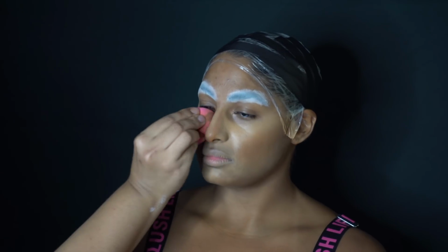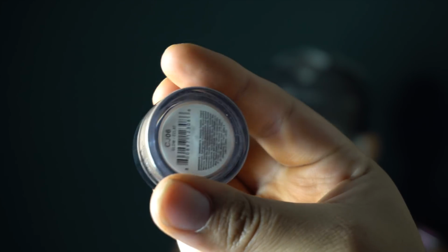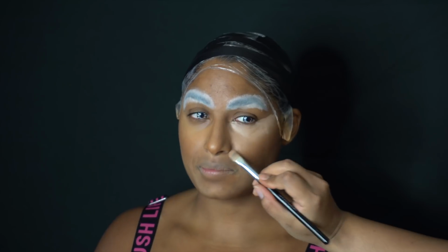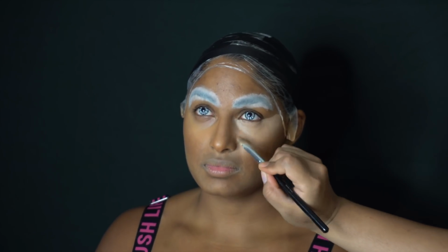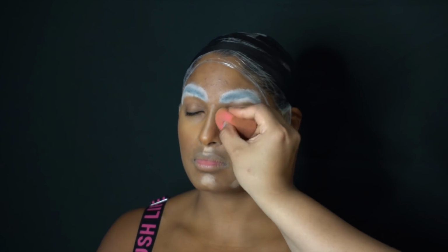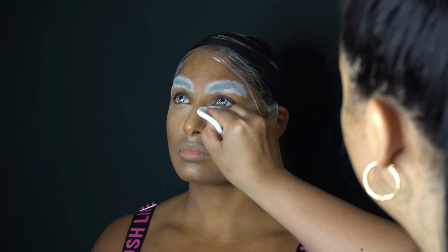Now we will apply a concealer to correct under the eyes and to highlight as well. Very creamy, and it also gives the illusion of highlight. Remember to blend for a seamless finish and then bake under the eyes. Baking will also help to stop the creasing of any concealer.